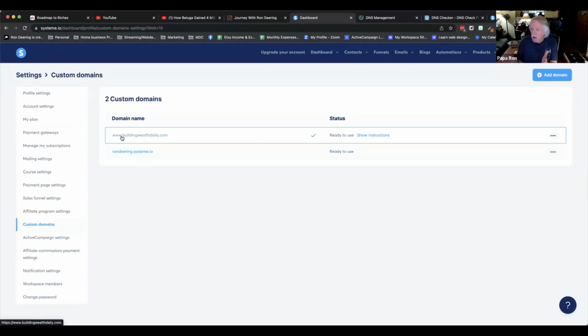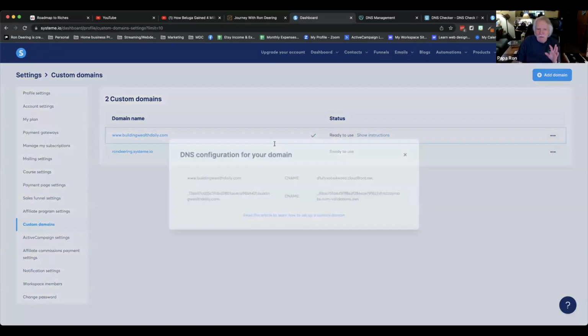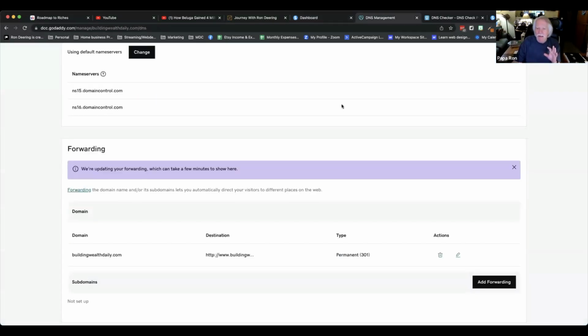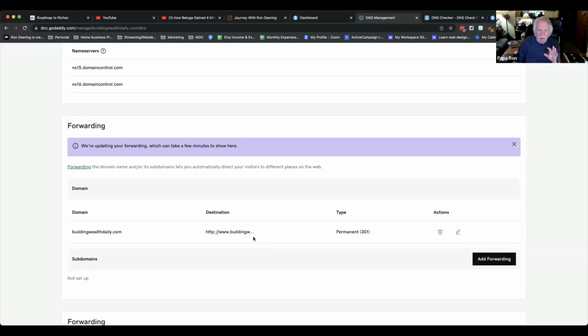So if you don't do that forward, when someone comes to your domain and types in buildingwealthdaily.com, it's going to say that that doesn't exist. But if you forward it to the www, then it'll go to the right place. Okay. So you want to make sure you do those two steps. One, add these CNAMEs, and the other is add the forwarding down here at the bottom.